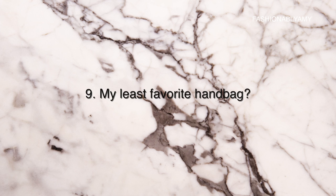Number nine: my least favorite handbag. I have two to choose from — my Alma PM (my very first LV) and my Speedy B in Damier Ebene, size 25. Between the two, I don't use my Alma very much — typically only for weddings or nice events — and I really enjoy it because it's so pretty. So I'll choose the Speedy B, because I have such a love-hate relationship with that bag.